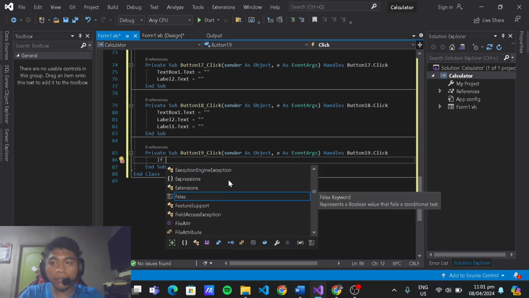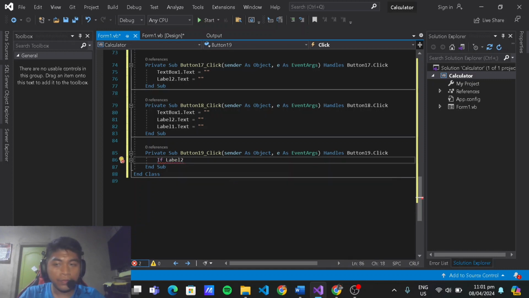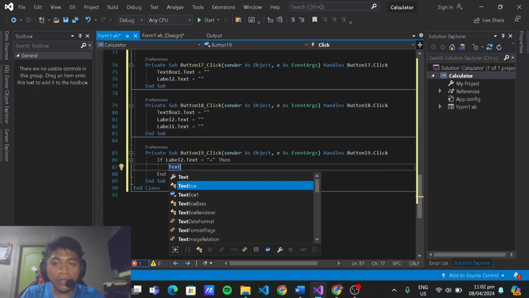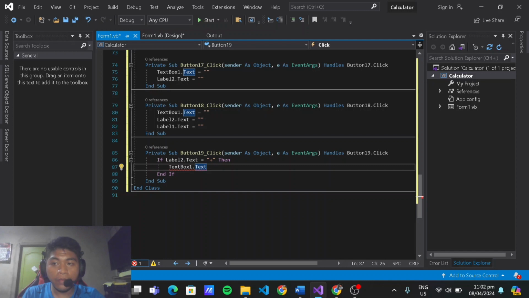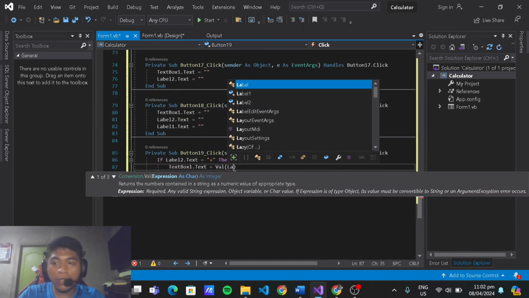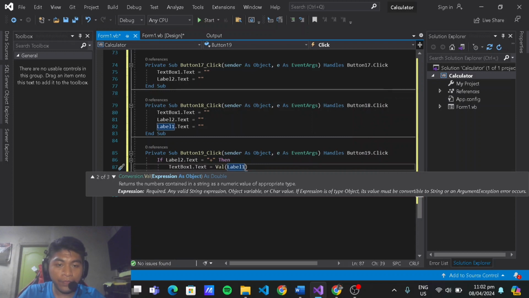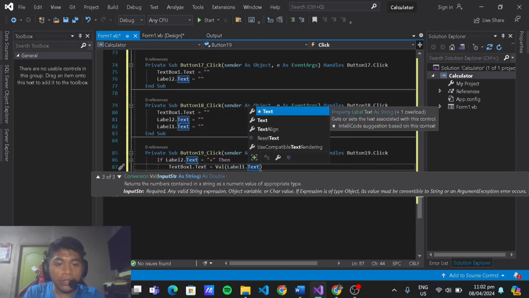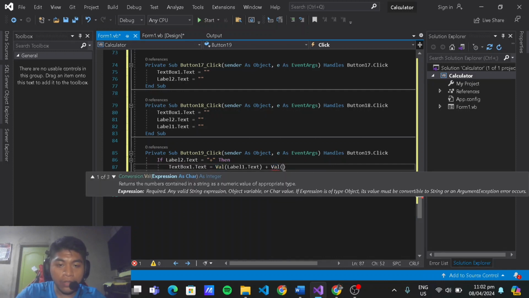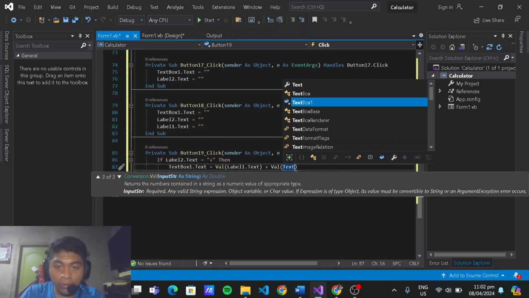So let's use if, say our label 2 equals, and then in our operator, the addition, and then text box, let's call our text box 1, then Val, then what is in it, and our label 1, then add the plus sign because we're doing plus here, and then in our text box 1.